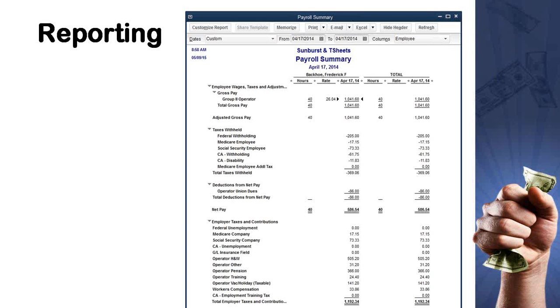It's going to show taxes withheld, deductions from net pay, and then employer taxes and contributions. So you get a really nice overview of everything that happened within payroll. Next.